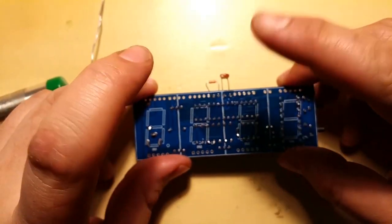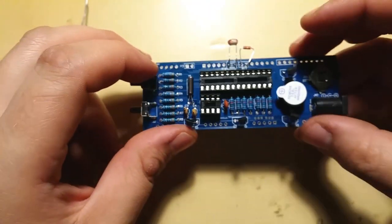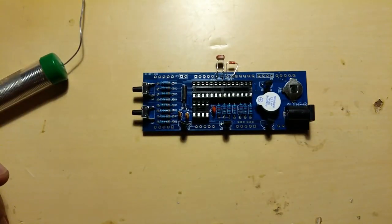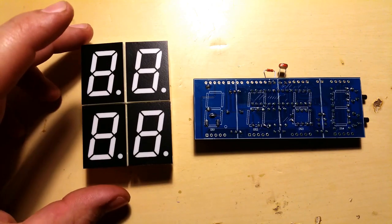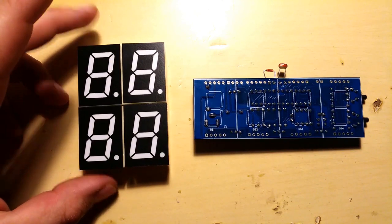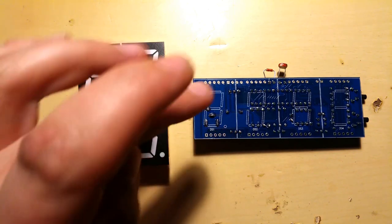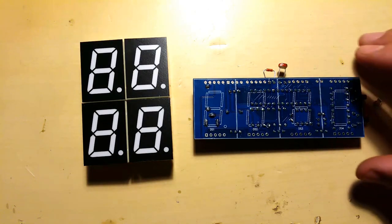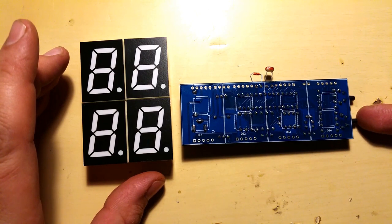And that is the first side of the board complete, except the ICs. And now we can start putting in the displays on the other side of the board. As I mentioned, first two go with the dot on the bottom side. Third one goes with the dot on the top, and the last one goes with the dot on the bottom side. And you're going from left to right based on these buttons, which are on the right side.